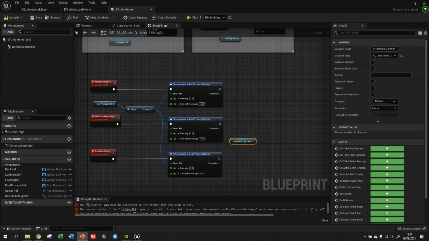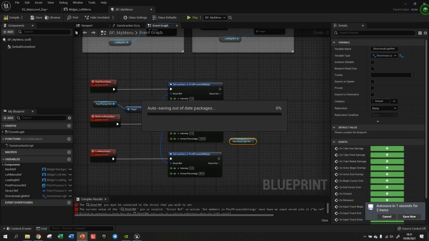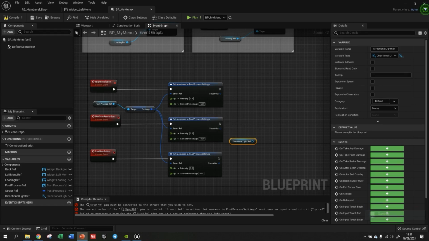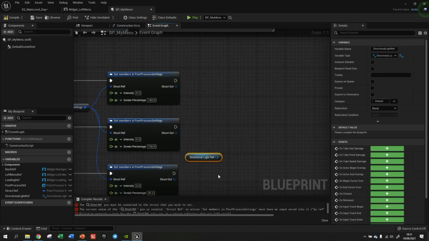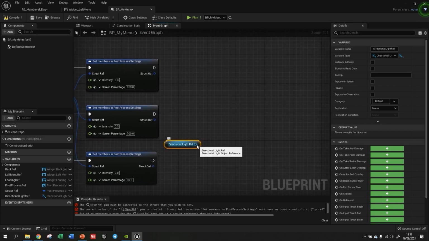And there's a little thing just to be aware of, a little tip actually. We usually use this in our blueprints, in our menus, which is validating if this directional light exists before we proceed. For instance, maybe you're working on a night scene. Usually it won't have a directional light, and you get your scene going and you might crash. So there is a way that you can avoid any issues with things like that by just validating it.